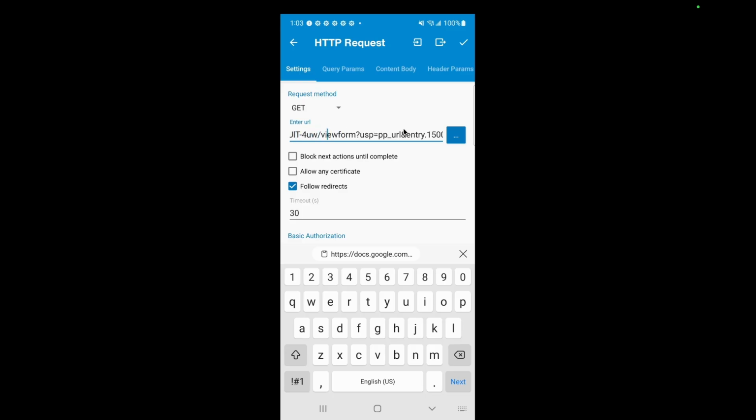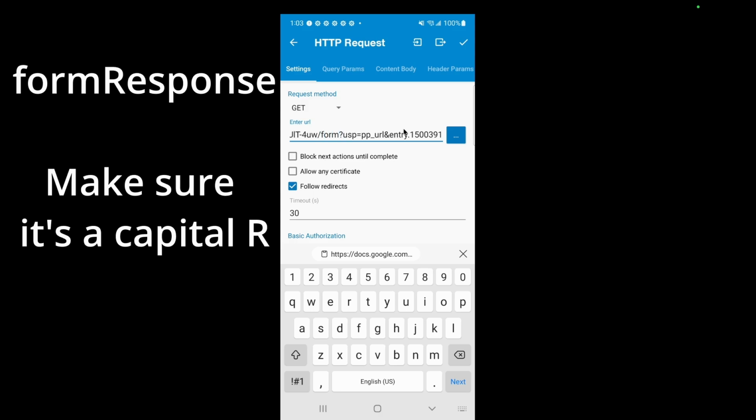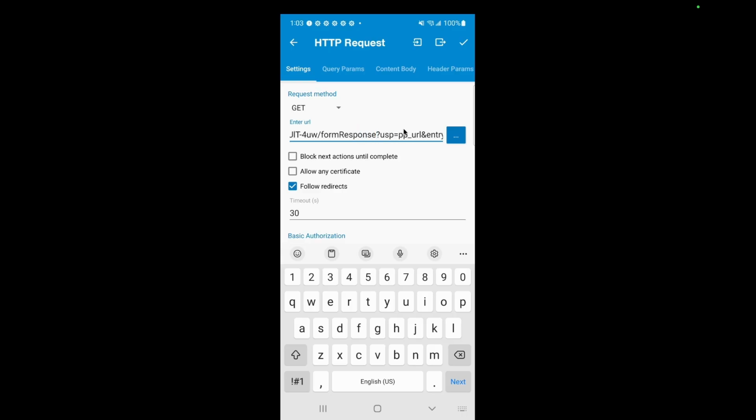We are going to change view form right here with the question mark after it to form response. So get rid of view. Form, I'm sorry, not request, response. Form response. Just like that. Form response.